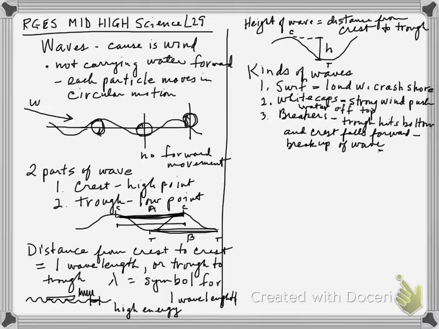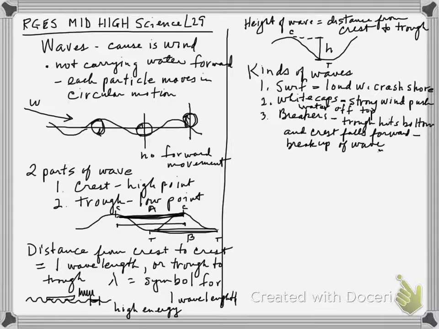So let's take a look at these kinds of waves. There's the surf, which is where you have a loud wave that crashes on the shore. So we're familiar with the surf. People go surfing in the surf as that wave crashes. If you're on a surfboard, or just with your body on top of the wave, it'll push you forward. Now the wave doesn't push forward, but the surf carries you forward. Remember, in a wave the particles just go up and down. They move in a circular fashion, but there's no net movement forward.